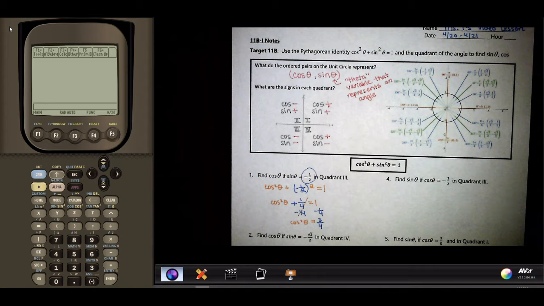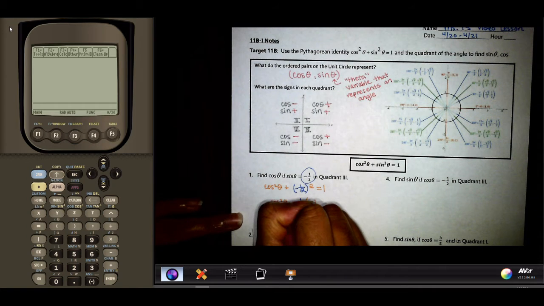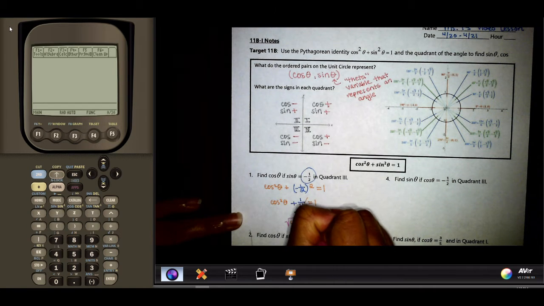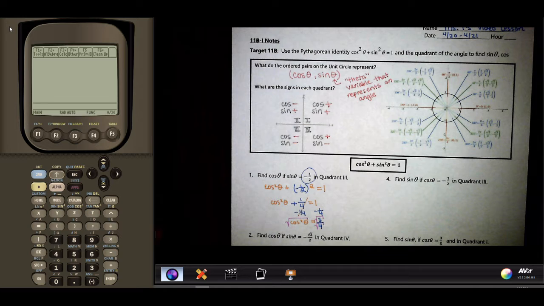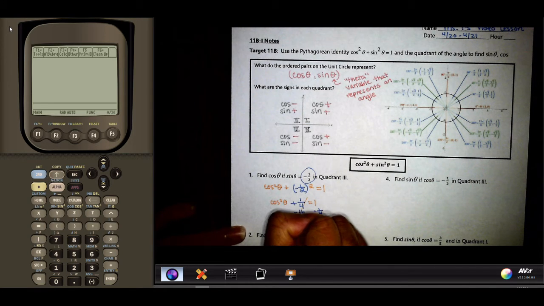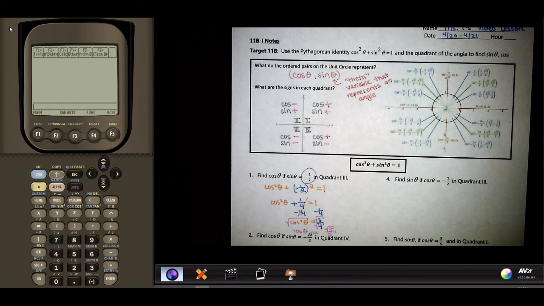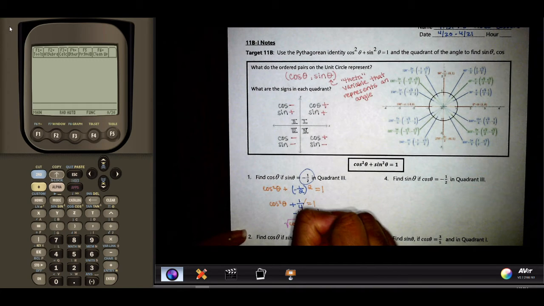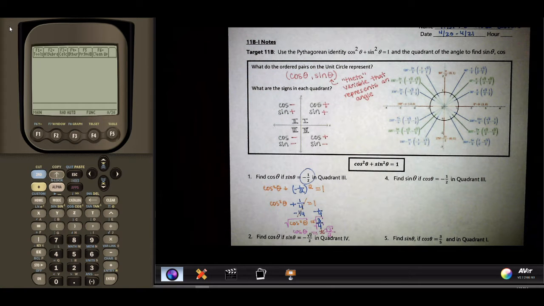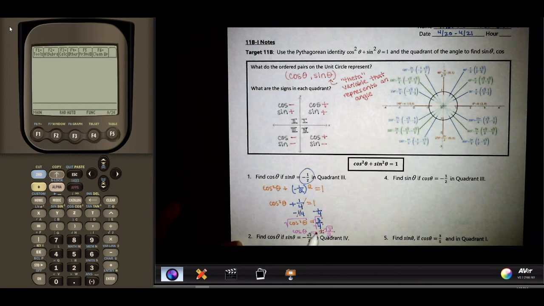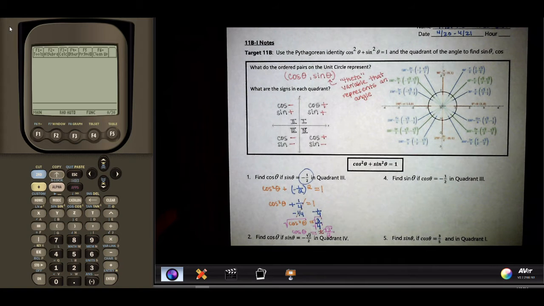Now to get rid of the square, we're going to square root, which is the opposite of a square. Remember, we're going to do it on both sides, and we're going to do that on the numerator and denominator separately in order to make this easier. So we're left with cosine theta equals the square root of 3 over 2. We leave the square root of 3 on its own because it's not a perfect square. Now don't forget, we are always going to have a plus or minus when we take a square root. The plus minus means that we have two answers, a positive and a negative, but we only want one answer.